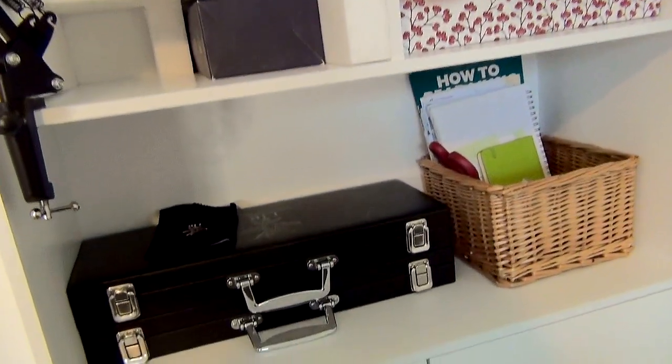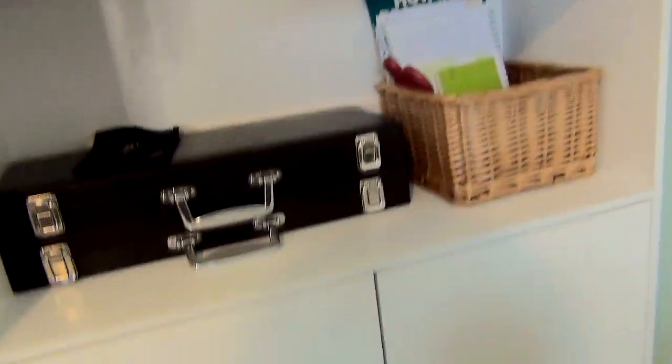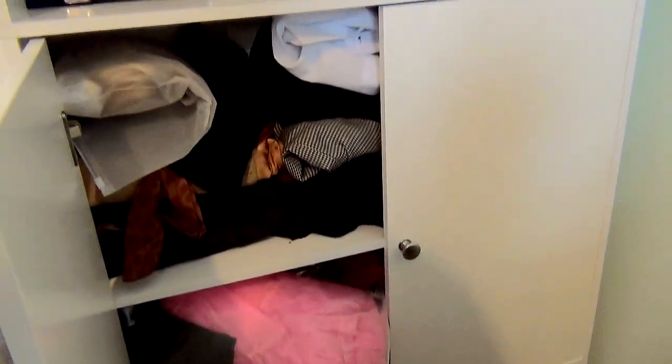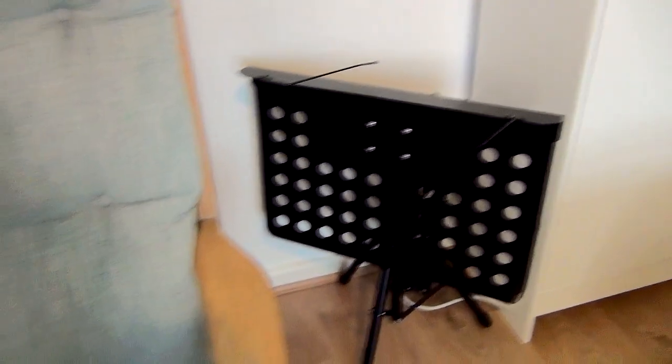My trusty Lear whistles are my go-to at the moment. In the bottom cupboard of this cabinet I also have a selection of costume items which I use from time to time — I have a theatre background so I love to cosplay. There are also one or two items that don't fit anywhere: the music stand, a bow, a few longer whistles, and my rain stick, which sit here along with my lights.